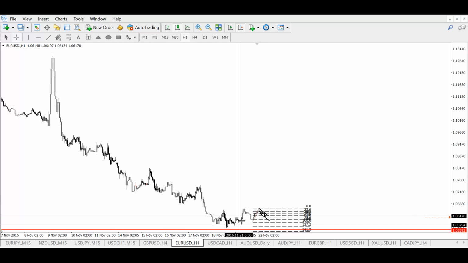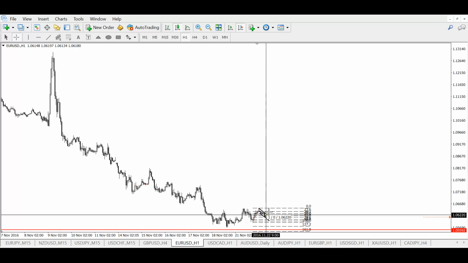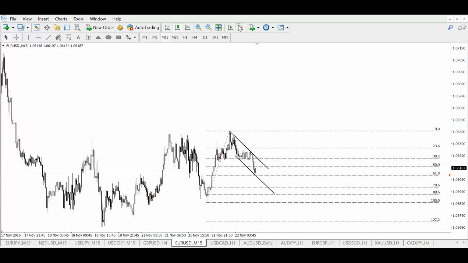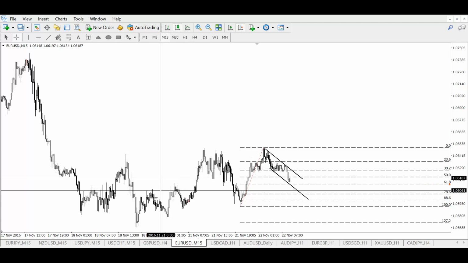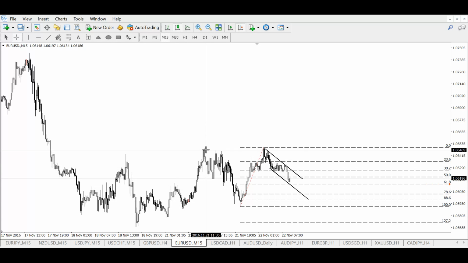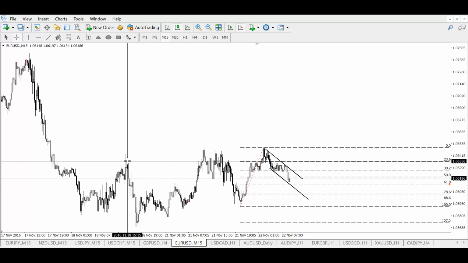And if you look at the structure right here, it does suggest that the price may continue to appreciate a little bit further. Now overall, I am actually seeing that the euro against the US dollar can still continue to trade lower from here. But before that happens, I still believe that there's going to be more retracement coming. If you look at the 15-minute chart, you can see that it was kind of exhausted, came up and went all the way high, breaking above the previous swing high right here.